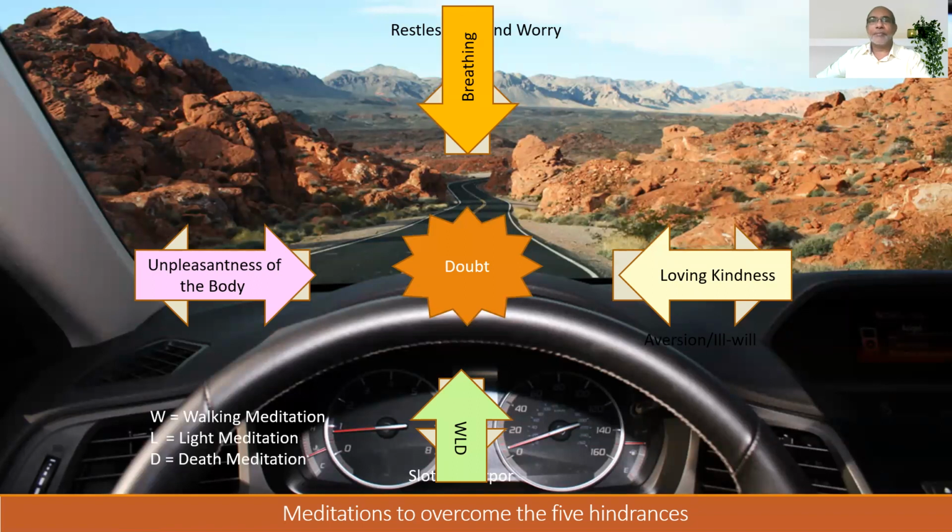About the doubt, the middle one. What kind of meditation, what kind of mental image or mental formation can be used? What is this doubt? It is the doubt about the destination. That means doubt about those concentrated states of the mind. Many people doubt whether there is such a state because they have never experienced it. How do you overcome that doubt? Well, you can think, are there others who have overcome these five hindrances and who have reached those higher states of mind?